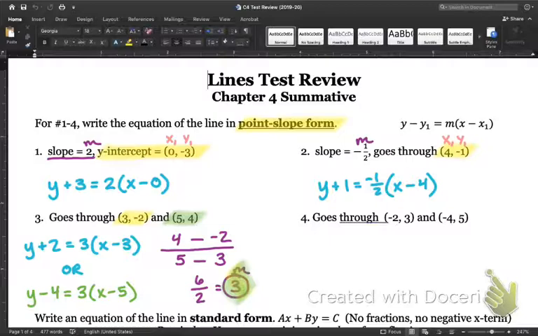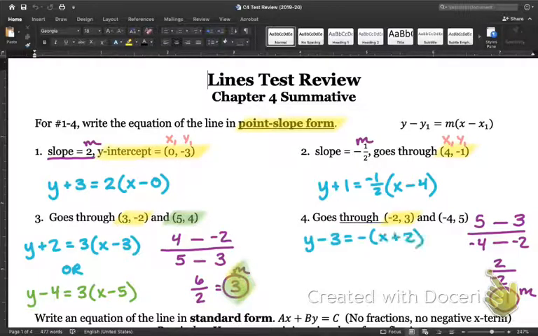We're going to do the same thing for number 4. First, we need to find the slope, y2 minus y1 over x2 minus x1. 5 minus 3 is 2. -4 minus -2 is really -4 plus 2, which is -2, and that slope reduces to -1. Let's plug it into our slope formula using that first point. Y minus 3 equals -1 parentheses x minus -2 changes to x plus 2. If we wanted to use that second ordered pair, we would have y minus 5 equals negative parentheses x plus 4.